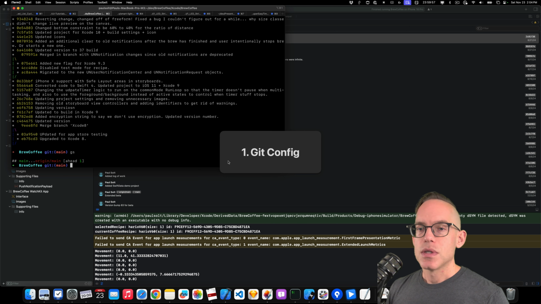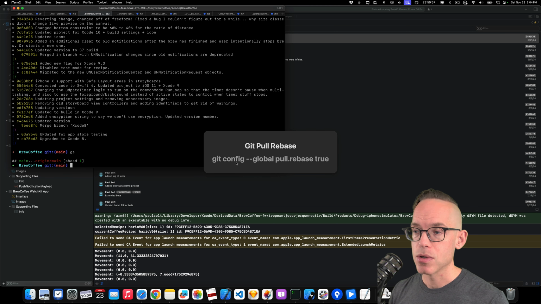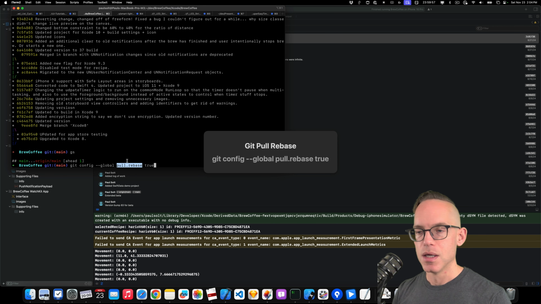So up first, you need to make sure that your Git config is configured properly. We're going to make sure that when we're doing pulls, we are going to be using rebase in this workflow. You can enable that by typing this command, git config --global pull.rebase true. This is going to go to your global config file and modify the setting pull.rebase, turning it on.